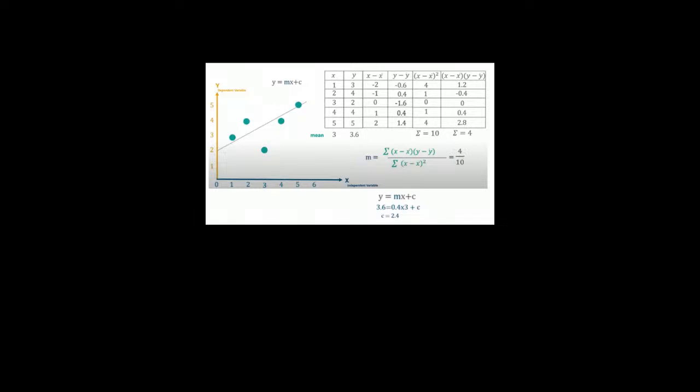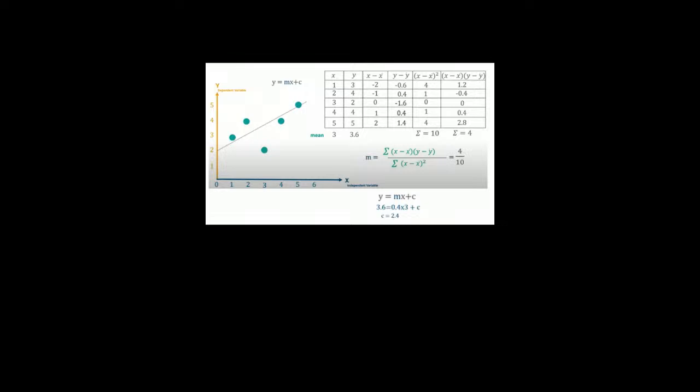So you do multiplication, you take the addition of everything, and for the denominator it's x minus x bar the whole square. So again the calculation's been done, and when you add everything you get the numerator and denominator. So now with this we have the slope. Okay, so I'll be substituting it in that equation y is equal to mx plus c. Again you can see it on my screen. The substitution has been done, and with this we'll be able to calculate the intercept.